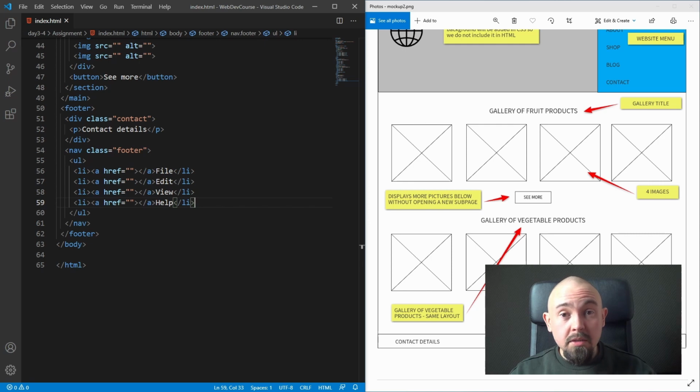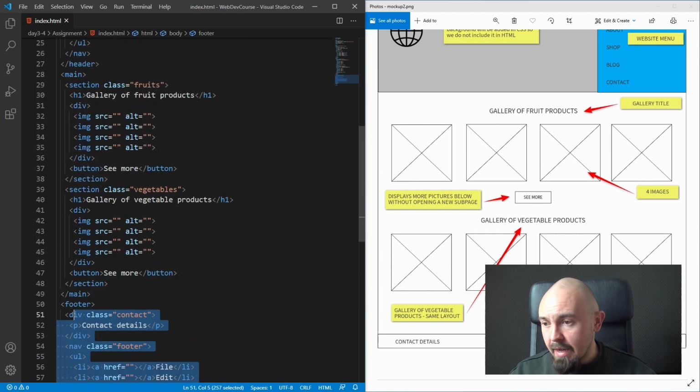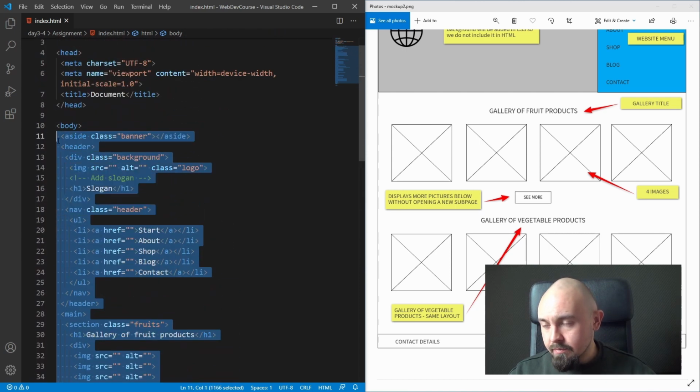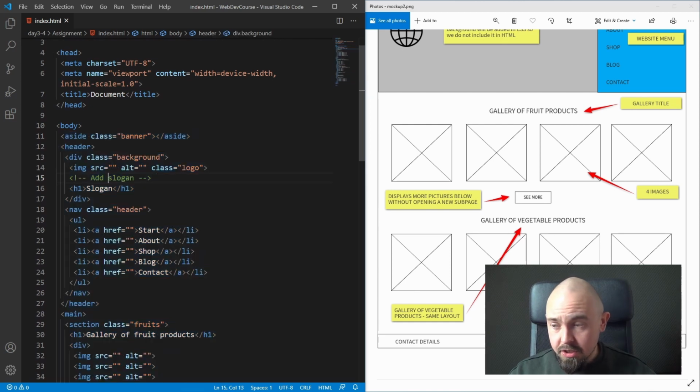I have one little bonus for you, which we will discuss later in this course, but I want to show it now as a fun fact for you. Many developers place the wrapping tag to wrap the whole content of our website. And I'm about to show you how it looks and what it does. You can see that we have all our main elements of our website structure in the body tag, so they're linear to each other.